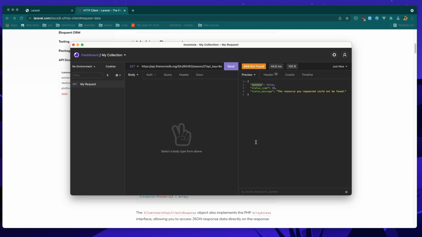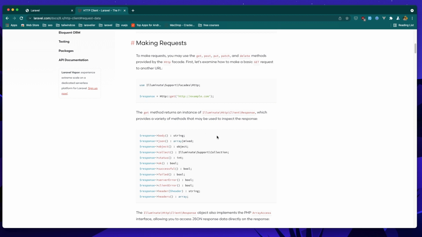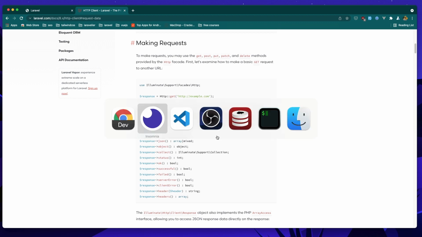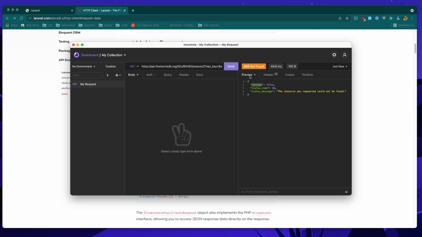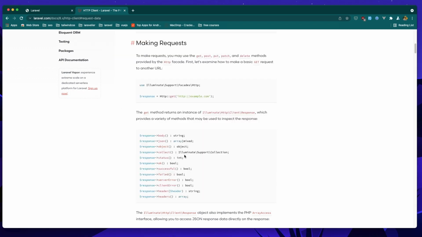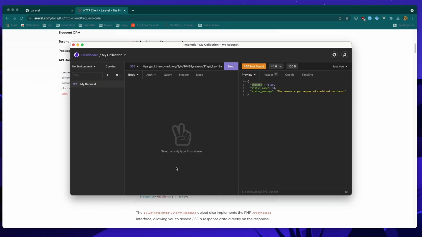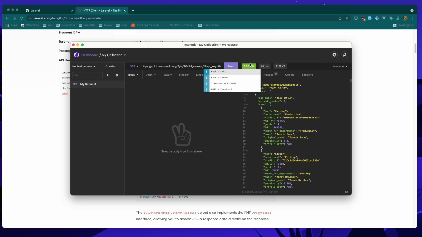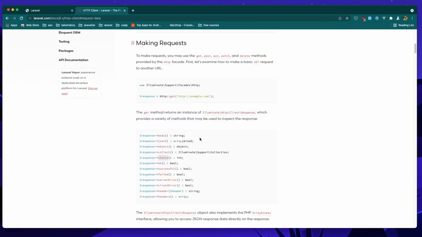And now we need to check if we have success, and for that we can use the status code, if we have a status code of 200, or we can use OK, this is Boolean, or successful.